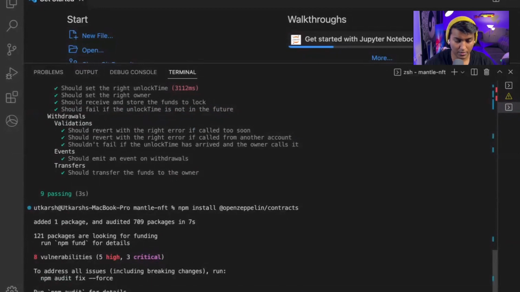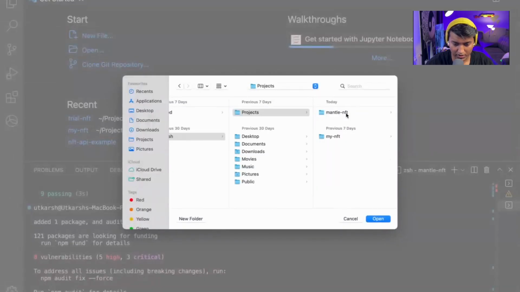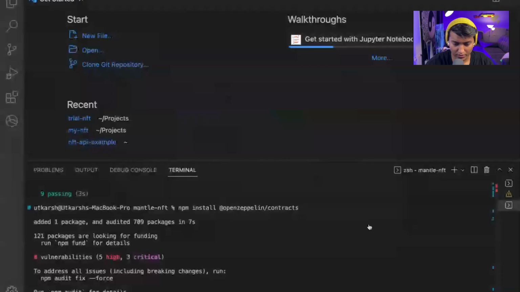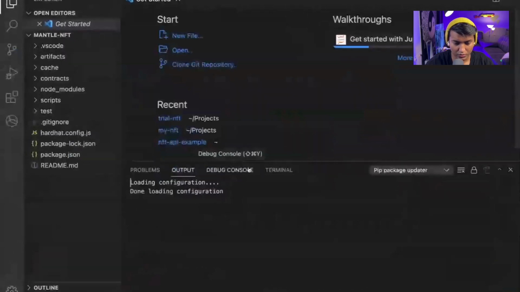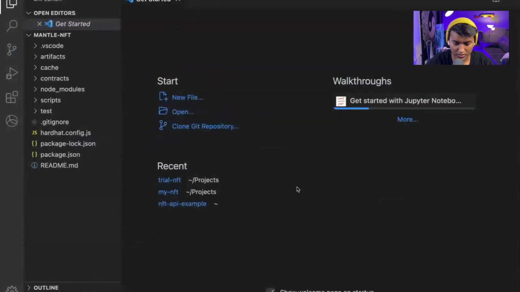So coming to contract deployment, we will be using Solidity to write a contract. So we navigate to the contracts folder and then create. Okay, one of the things is that now that we have already done this, what we can do is just click on open projects, Mantle NFT. This is the one, open. Cool. It took me to a new window and gave me a new terminal. We can kill this one.